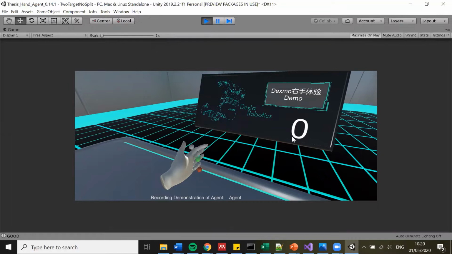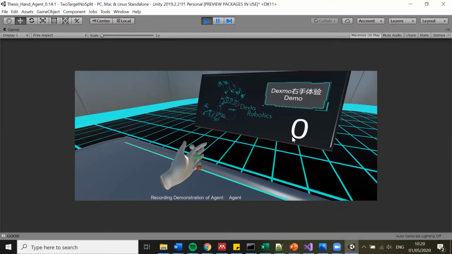The observation vector provided to the agent is the Y positions of the target and the obstacle. You can see their X and Z positions are fixed. And then we provide the Z rotation of each finger. The Z rotation is affected by this movement here of each finger. But for the thumb, we have the X, Y, and Z rotation, as they are all affected when moving the thumb.